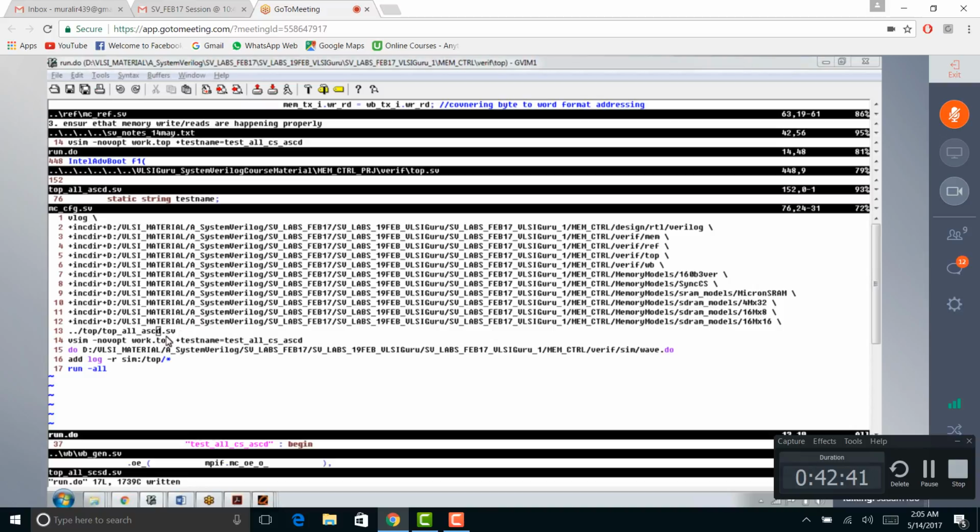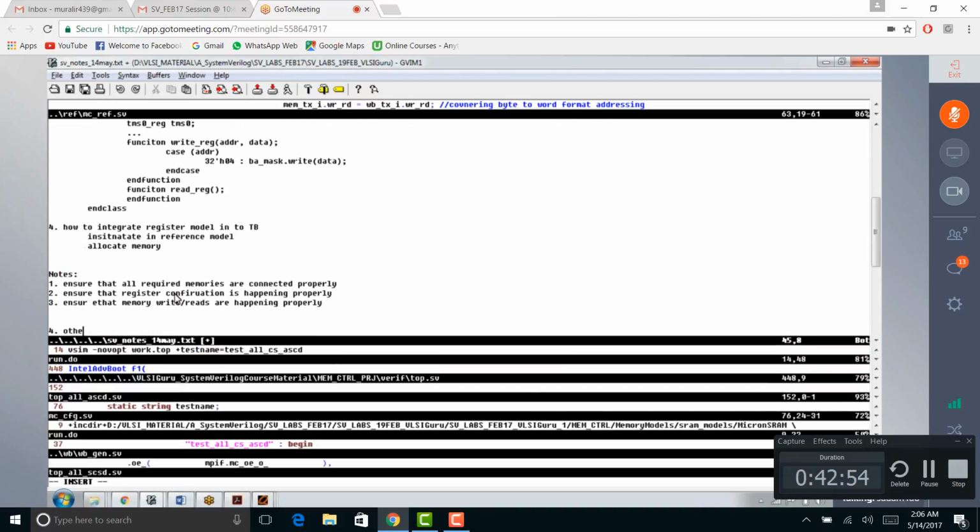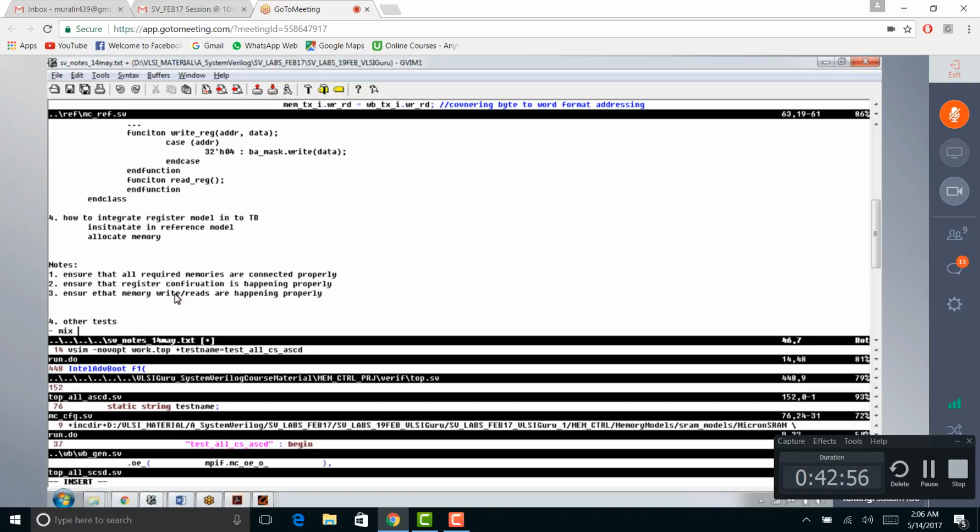Okay. Yeah, so what are the other test cases we can develop? Let's write down. We can have test cases targeting a mix of memories connected. So far we checked all SDRAMs, all SRAMs, all flash, and all synchronous chip select.